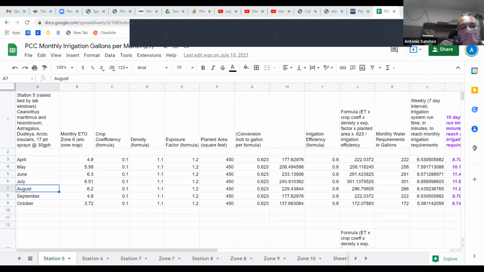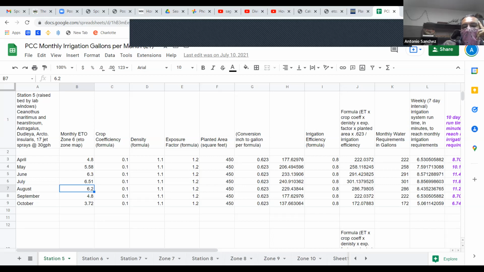So zone 6, Santa Barbara, in August, if you're going to grow warm season fescue in Santa Barbara, you need 6.2 inches of water. But we're not doing warm fescue, right? This just helps us compare. The crop coefficient, because it's really low water, is 0.1. So I basically need 10% of the water that I would for warm fescue to keep these plants happy, right? 10%. The density was kind of dense. It wasn't right up against each other, but there were plants next to each other. Exposure was full sun. There was a little bit of wind up there. And then here's my square footage, 450 square feet.